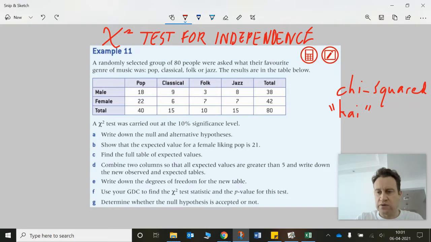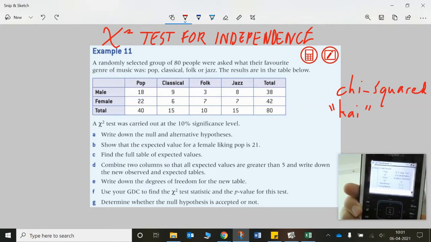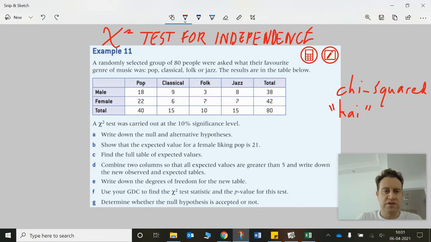And then next I'm going to go to the test. So I'm going to go menu and statistics, so 6. Stats tests. So we're doing a chi-squared test for independence. And you'll notice that chi-squared is mentioned twice. There's a goodness of fit test, which we're going to do in another exercise. And there's a chi-squared 2-way test. Now we want the 2-way test one, the test for independence. So let's click on that. So that's number 8 for me. And the observed matrix it asks me for, which is A. So I'm going to go OK on that. And then it gives me all of my results.